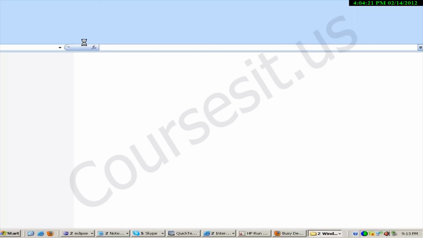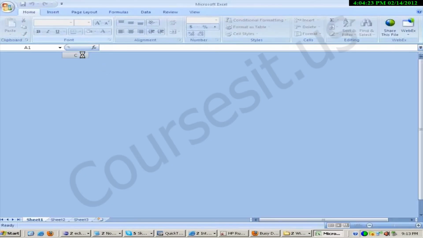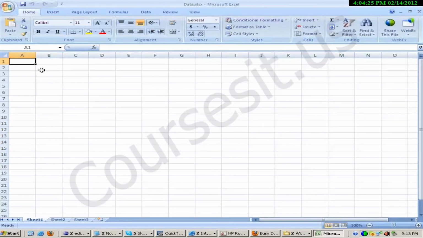Inside this Excel file, I'll make the first row as the columns. The columns will be name, city, and age. These are the three columns in my Excel file. So I am taking the first row as the columns.